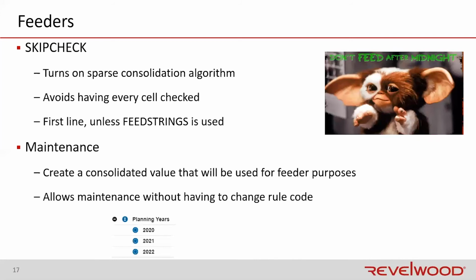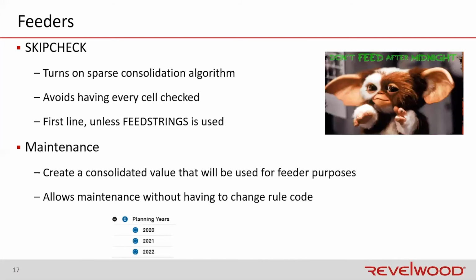Now, as always, there's an exception to the rule. Okay, if you're doing text, I've said it a few times that you may have to do things a little differently if you're using strings. If you're using strings, your very first line says FEEDSTRINGS, but otherwise, your very first line would be SKIPCHECK. Okay, there's a lot of different documents, a lot of different questions I can answer, a lot of different things about how can I make feeders more efficient.